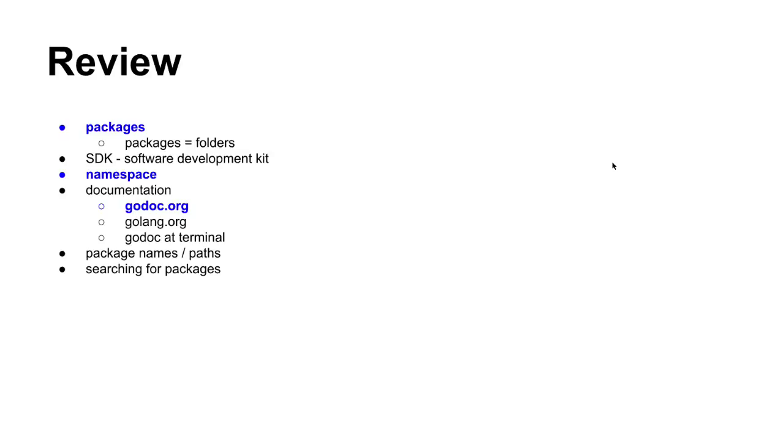So review, packages are pretty much like folders, but there's this entire namespacing thing that comes in, an entire sort of Go way of naming: short, concise, evocative, single words, all lowercase, no need for mixed caps, no need for underscores. Like, okay, cool, that's going to be hard, right? But you try to find them. And we talked about namespaces, and the different documentation places, package names and package paths, searching for packages.